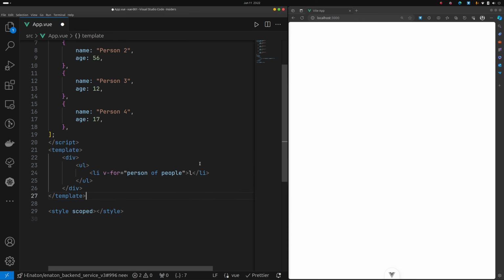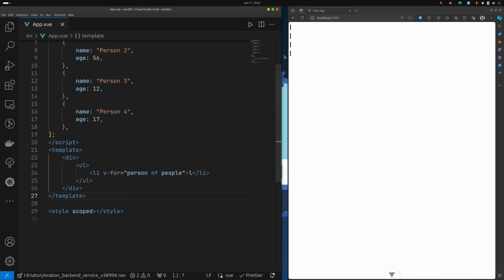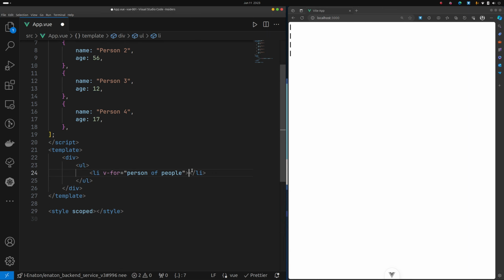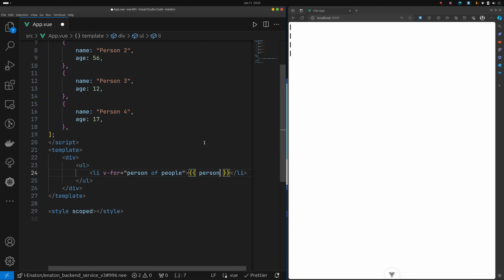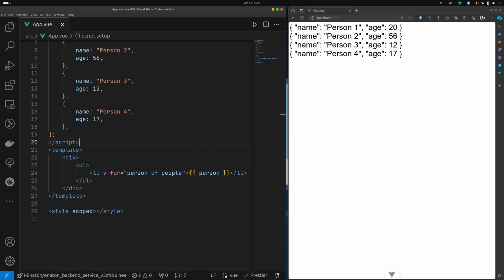So meaning from this point, if I save, we'll have a series of LIs here. But we don't need the LI, we need the person. So we can just display the person, and you'll see we have person 1, person 2, person 3, person 4.